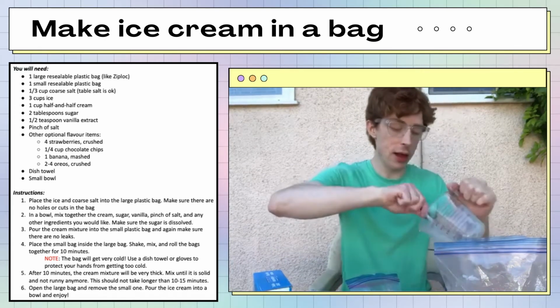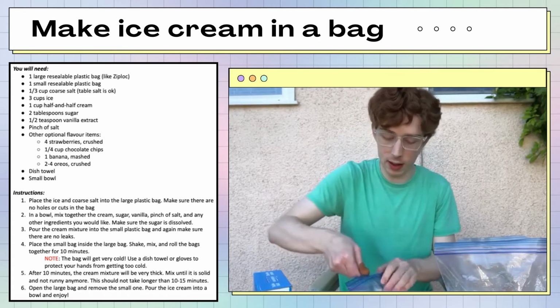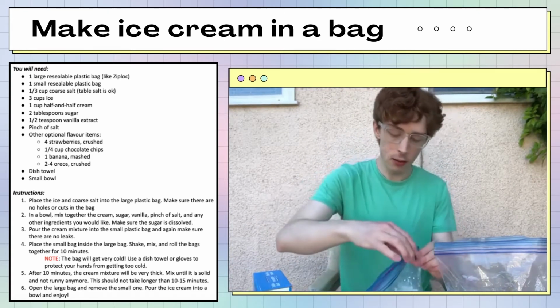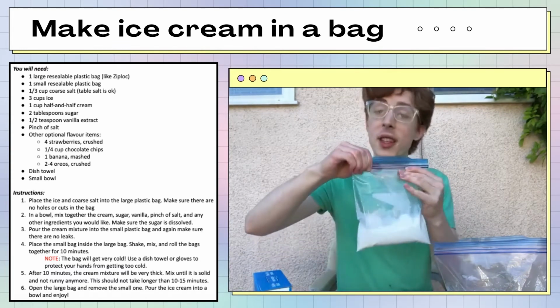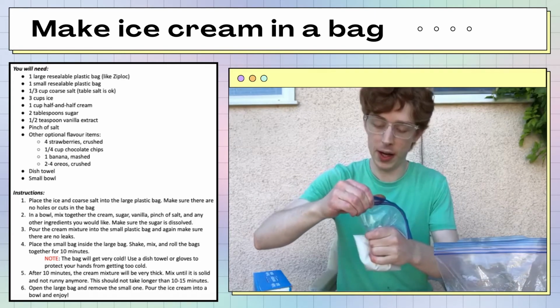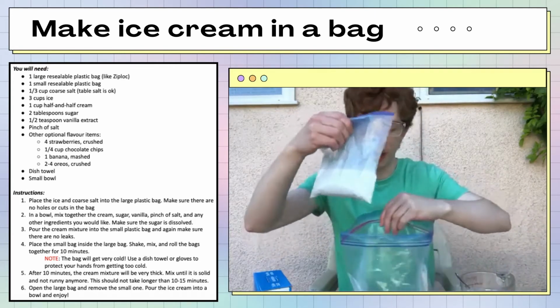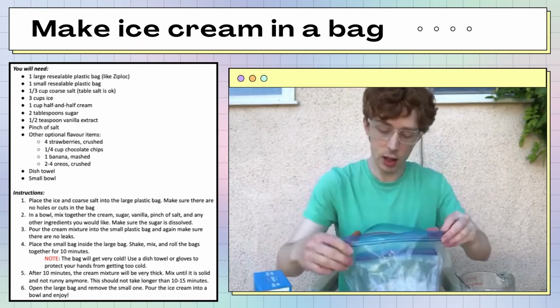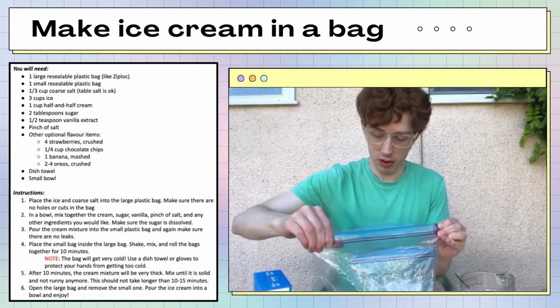And you wanna make sure that the milk is really well mixed with the sugar so that it's all going to taste good. So you want to seal this really, really well, the best that you can. Make sure there's no air and put it inside of the bag with the ice. And seal that one really well too.